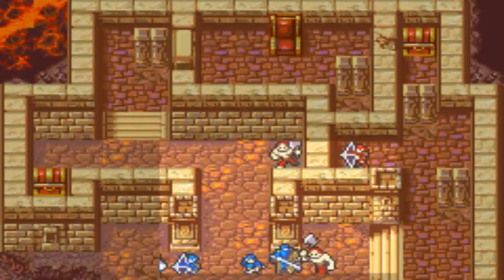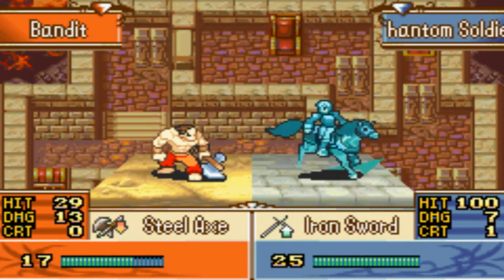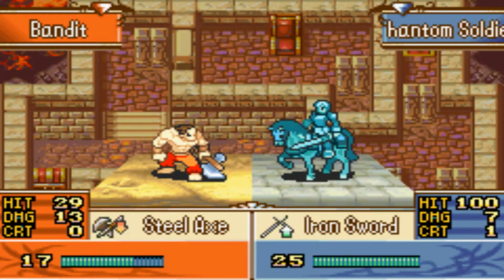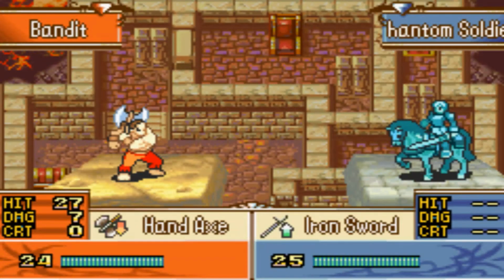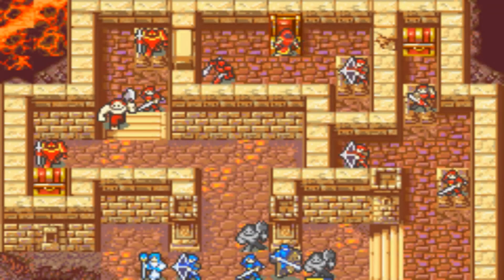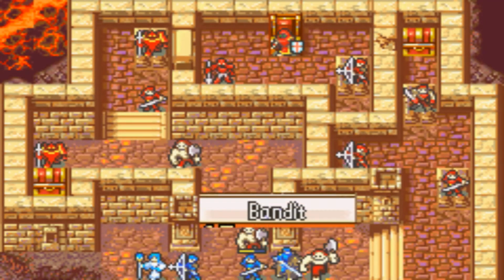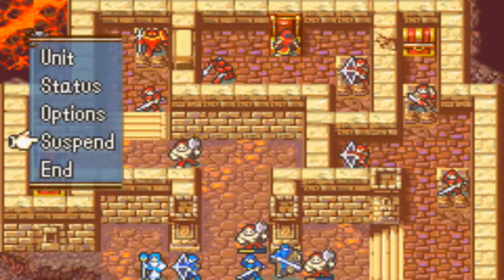So as I said... Oh shit, I forgot to turn on the good animations. So as I said, Provoke causes this brigand to go for a Phantom Soldier. And this guy will also go for Phantom Soldier. Luckily, their hit rate is just crap, so they won't hit us. And there's a third brigand coming in, actually. Nothing to worry, by the way. They're still far away from us.